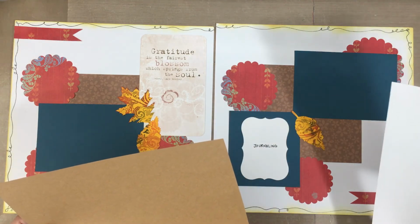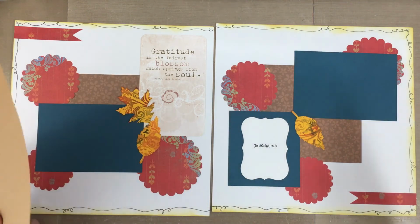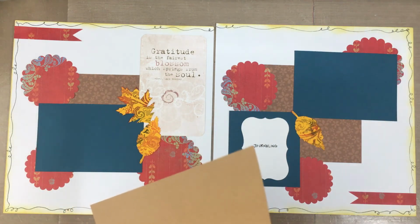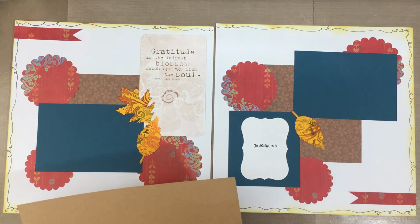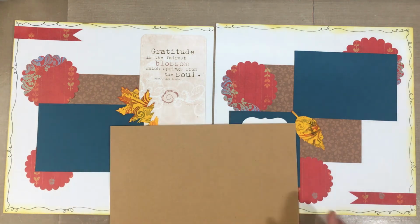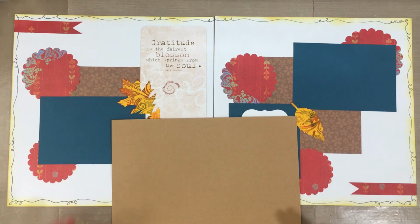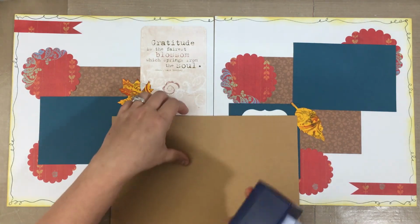Maybe you don't have any of these tools or any of these machines at all, but you have a few punches. Now, what you could do, let me show you a nice trick. This is really easy, and especially if you're just starting out, most likely you've at least got a punch or a way to cut a square. So what did I just do with my punch? I've had this. This was one of the first tools I bought back in the late 90s.